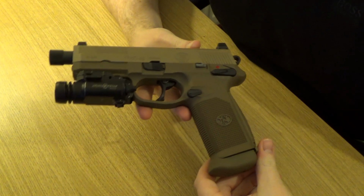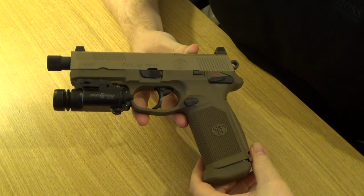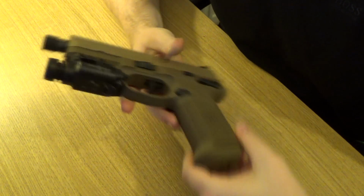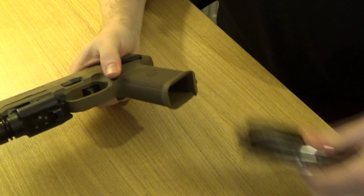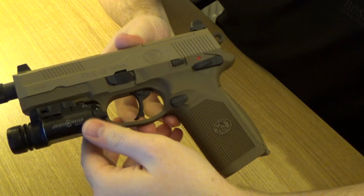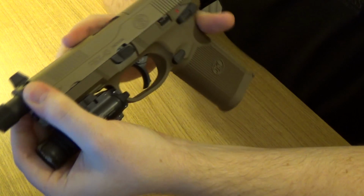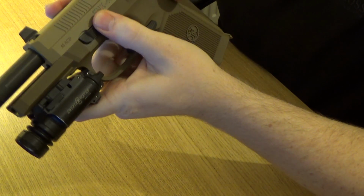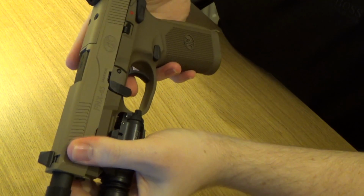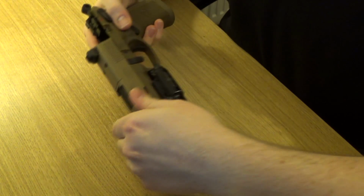Recently took a look at the Cybergun FNX-45, and today we're going to take a little in-depth look at some of the differences on this pistol compared to other airsoft pistols on the market, and we're going to do a little bit of a maintenance guide as well, as these pistols do come very dry from the factory. So let's get started. First I'm going to remove the magazine and slide the top slide off the bottom rail.